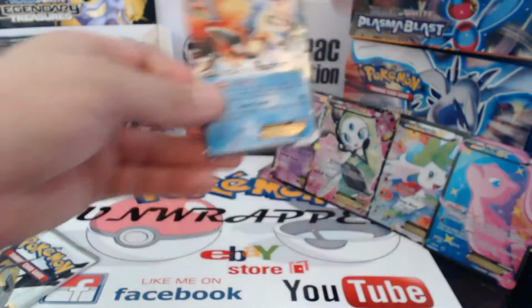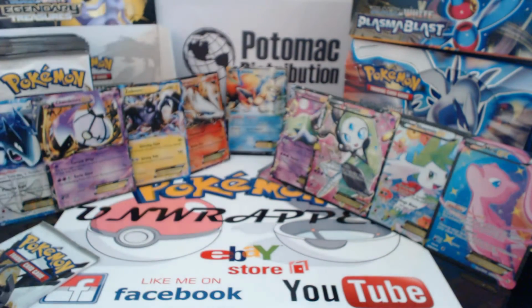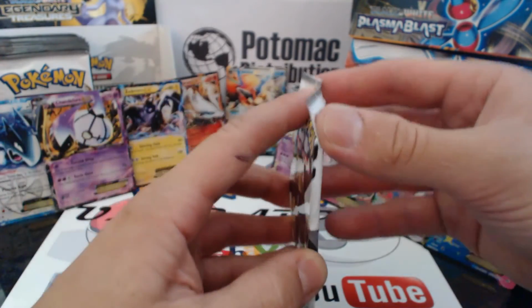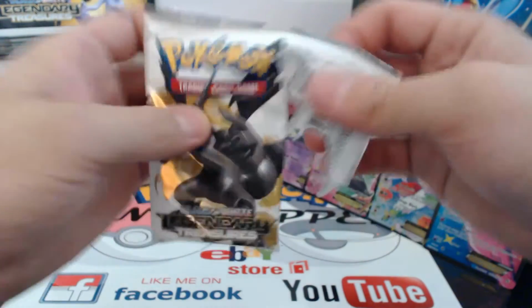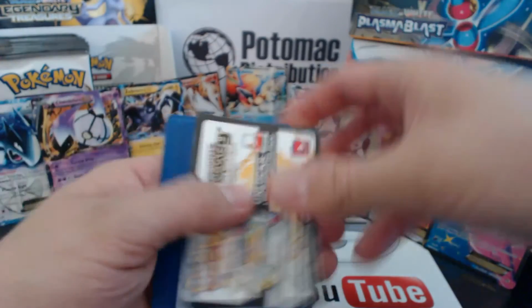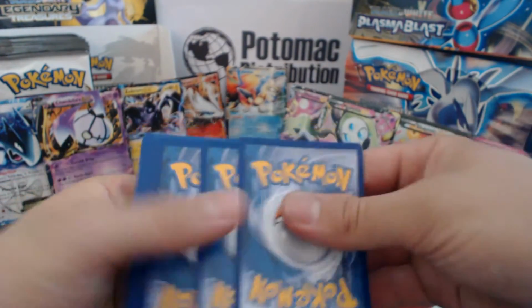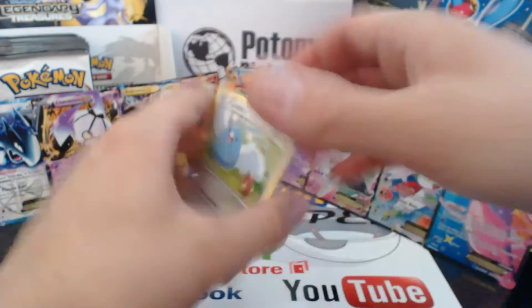Here, cover up those Emolga Full Arts. Caldeo EX. Holy cow! Four packs. Double EX packs. Unbelievable. Unreal. This has been, like, the craziest booster box.